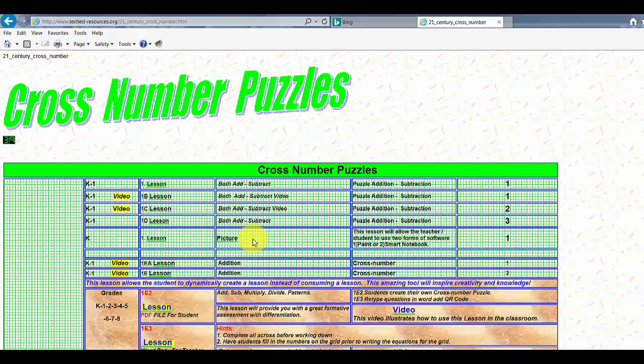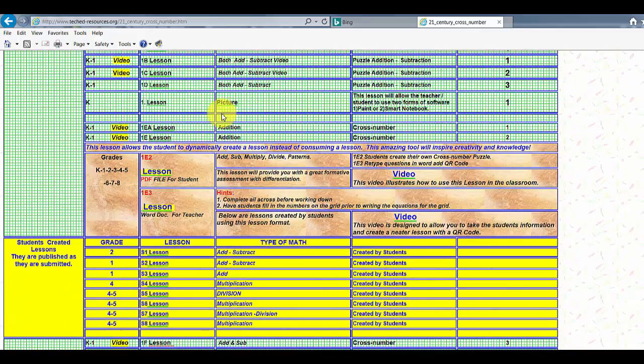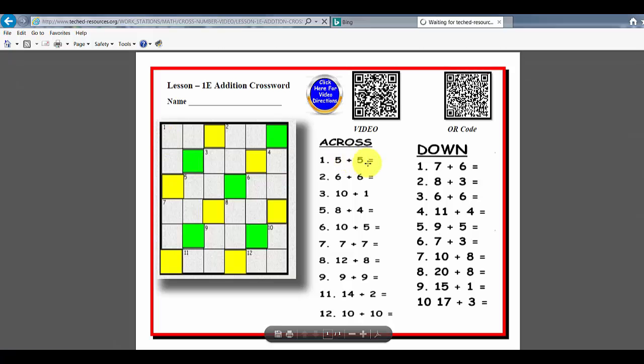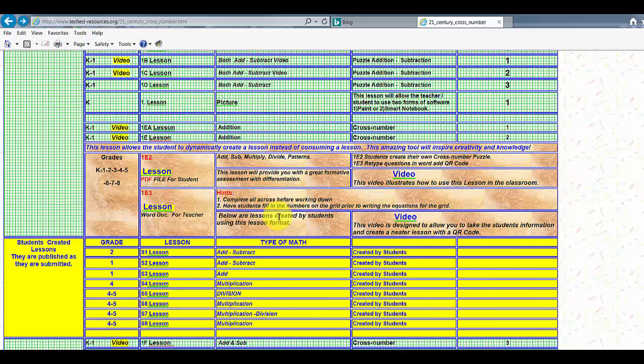This is a big one. You'll notice that this will allow students to learn by using cross numbers. They can learn addition, subtraction. For example, on this one, what is 5 plus 5? Well, across it's 10, 1, 0. And 6 plus 6 is 12, 1, 2. So they'll have fun working on that as well.